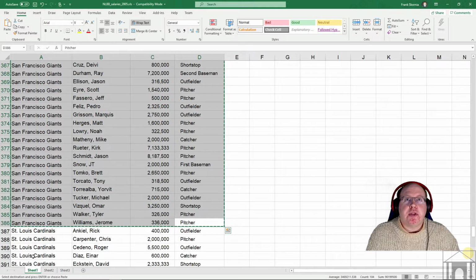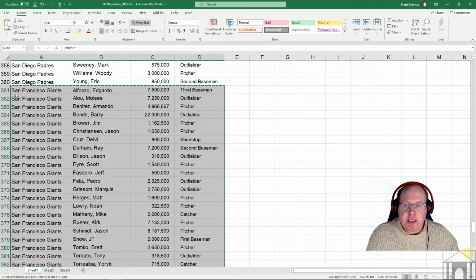So I'll actually give you a little bit of practice. Let's do another 2 minutes. Go to your Excel, select the San Francisco Giants, and then hit Control-C. Go down to a new tab at the bottom and click anywhere in that spreadsheet and hit Control-V just to see how Control-C and Control-V work. I'll give you 2 minutes for that, and then we're going to move on to looking at sorting and filtering. If you have any questions, please drop them in the chat.